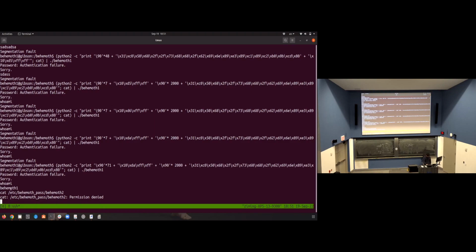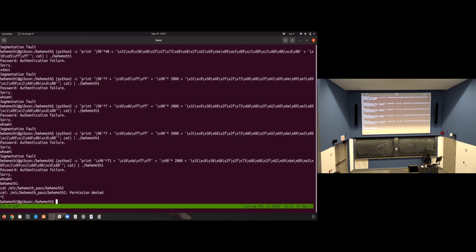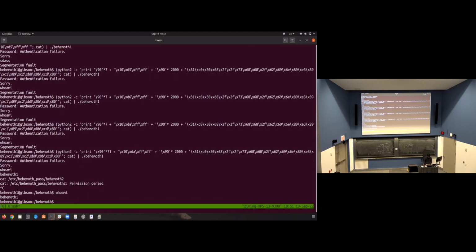So when we get the shell and I do whoami, we should be behemoth 2, not 1. We did get the shell. This one is correct. Let's see. Grep behemoth 1, this here.